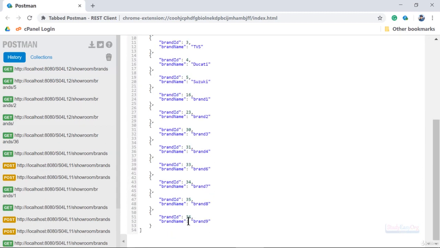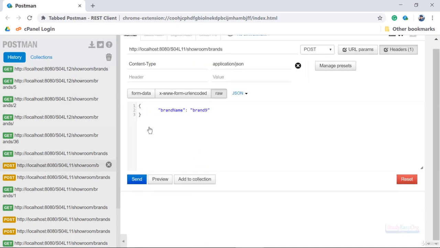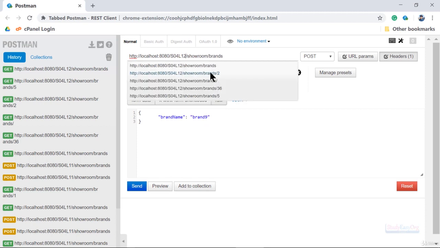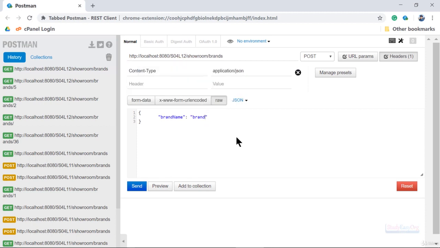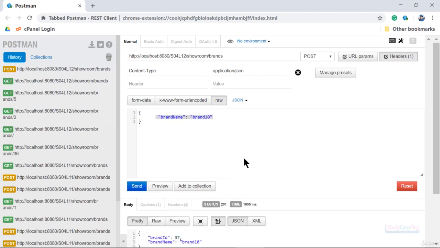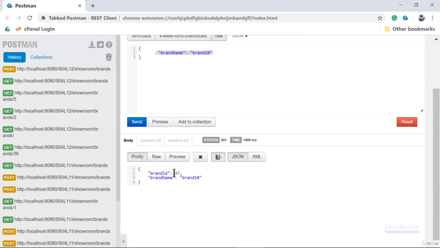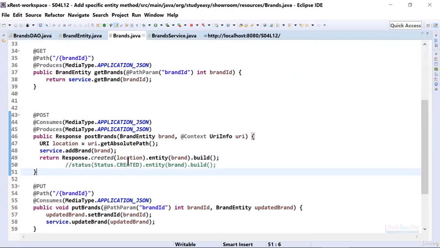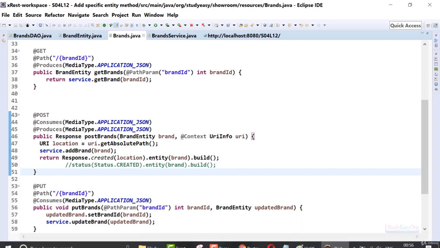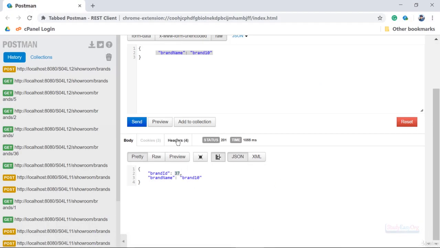So in here, for example, we add yet another value in the database. So let's post some value, and the value would be, for example, for brand 10. Let me send it in. Now, when we are adding the information in the database, definitely we don't know what ID will be generated. So in here, if we try to add this information, the ID which is generated is 37. All right. Now, the status is also updated by taking help of our application. So everything is working good, but somehow if I show you, the location is not good enough.